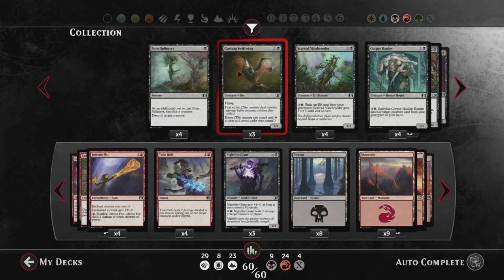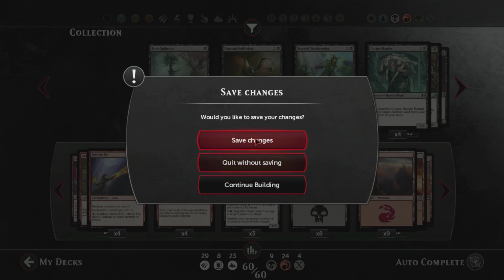Gurmak Swiftwing isn't actually as good as he looks, so we're not going to include him. Yeah, no, I think we're just going to roll with this. This will give us a big finisher. So, we will save it.